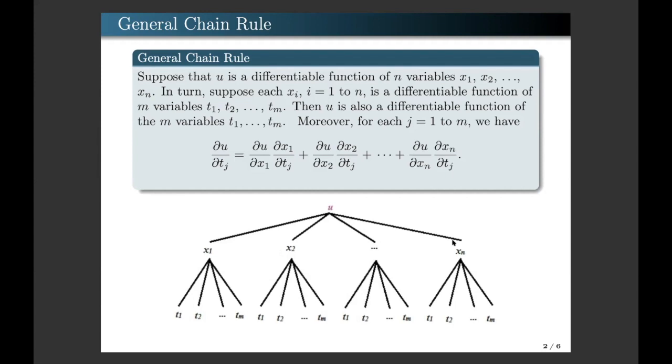So let me just warn you, whenever you see a case when there's only one branch under a variable, so let's say there's just one branch under x sub 2, then you just replace the partial derivatives with the usual derivative. So instead of the partial here, you will get the derivative of x with respect to t sub 2, for instance. But that's only for the case when there's only one branch under a certain variable.